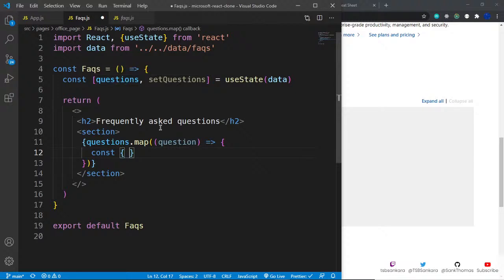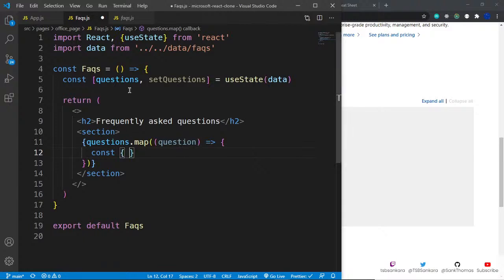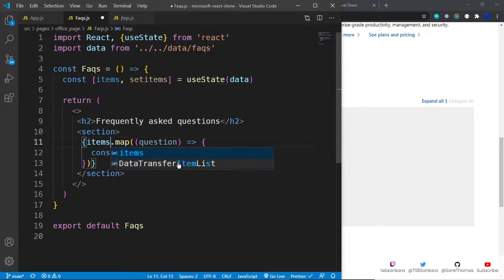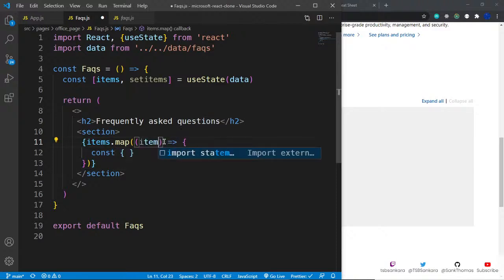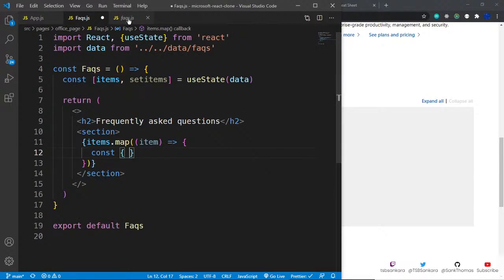This is not a good name to give this, so let me change this to items. Set this to items so that I can say items here and item here. The reason for that is because I have a key called question here, and I don't want it to conflict with what I have inside here.